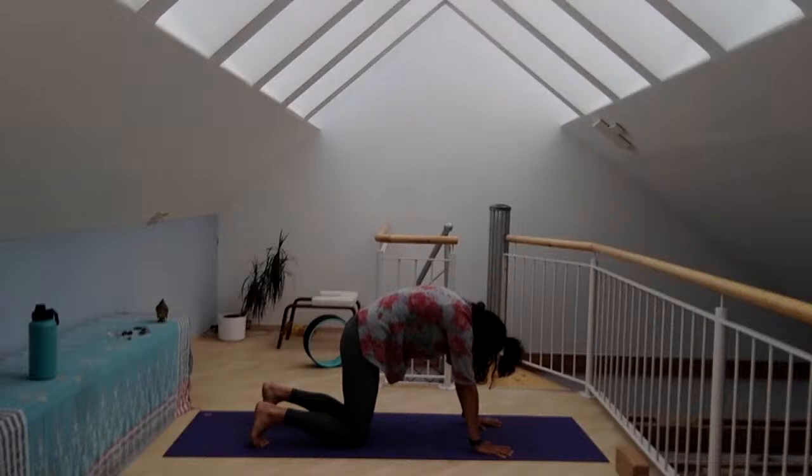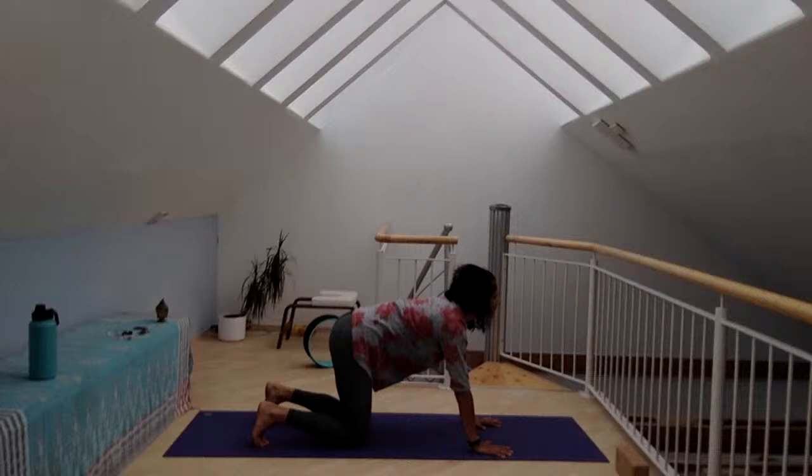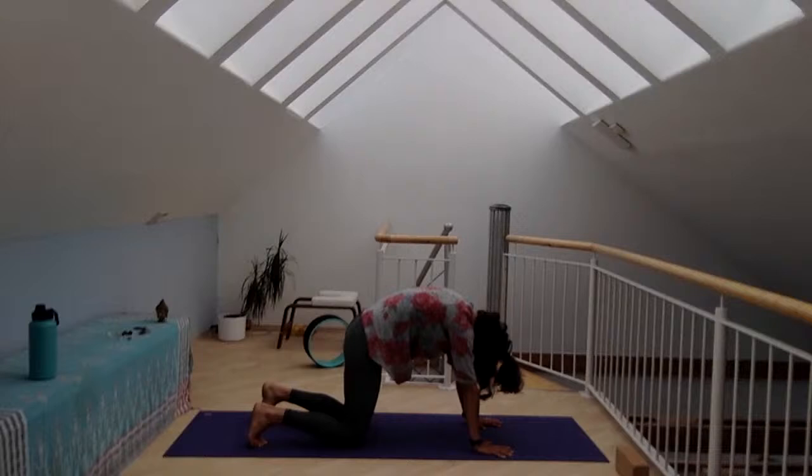Two more times, here. Breathe and come into your cow. Your J-E breath and really nice breath, and then breathe out, cat. Last time, breathe in, cow. Focus on making this movement really nice and smooth. Cat, breathe out. Come to a flat back, breathe in.